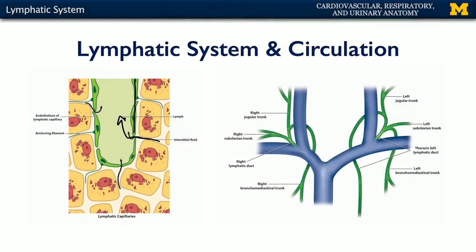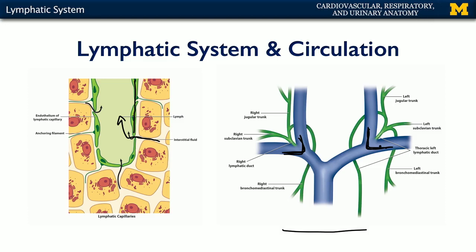Now, these lymphatic capillaries feed into lymphatic vessels. Lymphatic vessels are going to coalesce into various lymphatic trunks that are generally named for their anatomic position. So, for instance, on the right side of the slide here, we can see both the right lymphatic duct draining into the right venous angle and the thoracic duct draining into the left venous angle. Now, each of these ducts are fed into by lymphatic trunks.